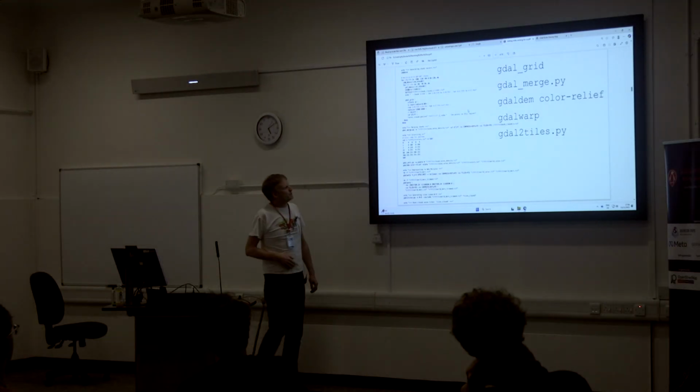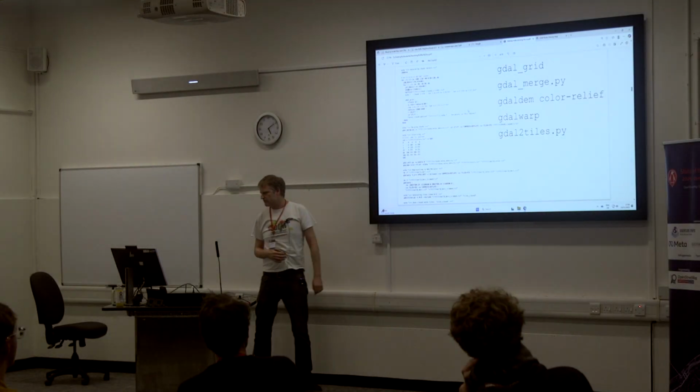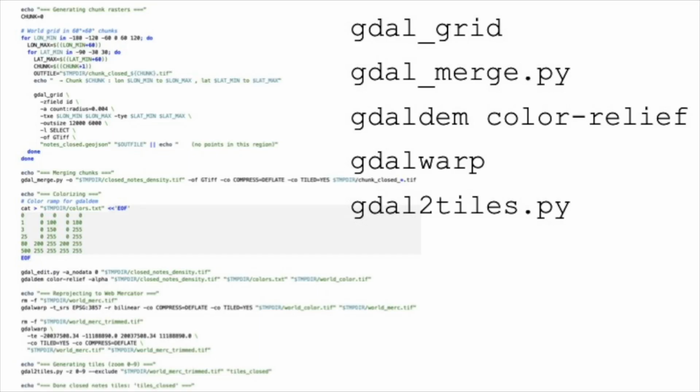So this is the bash script that I have for making it. I did it using the GDAL tools. Is it GDAL or Goodle? I should call it Goodle, shouldn't I? And as I say, I've always wanted to learn how to do this, and I finally got it.